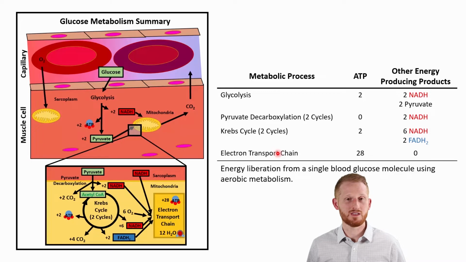And then once the NADHs and FADH2 molecules get to the electron transport chain, that's where they get used up, and they produce 28 more ATP. So these additional 30 ATP molecules are only going to come from glycolysis when glycolysis is slow enough for aerobic metabolism to take in the pyruvate and use it to produce additional energy. So that's why we get so much more energy out of slower glycolysis per unit of glucose than we do at faster rates of glycolysis.